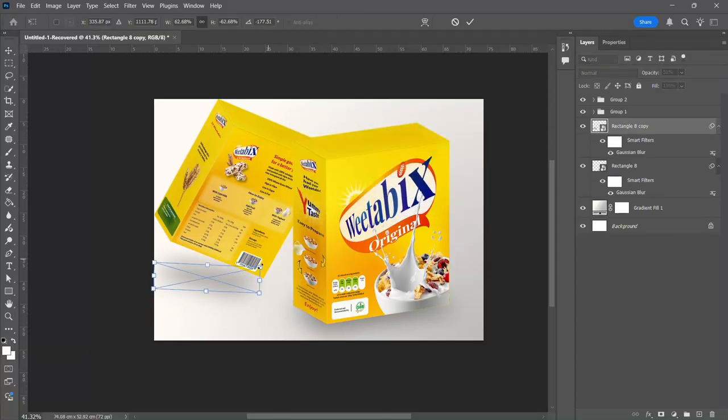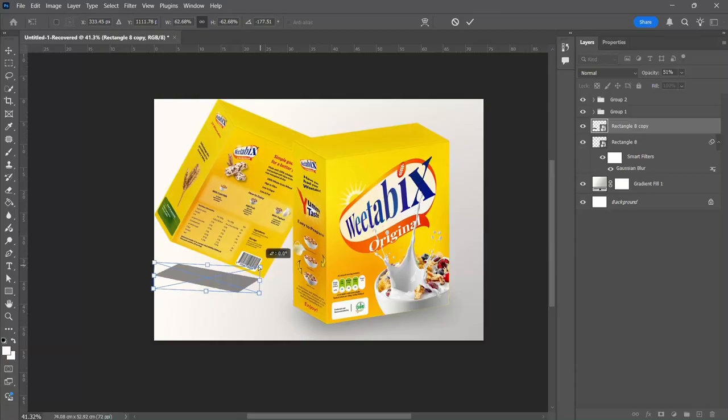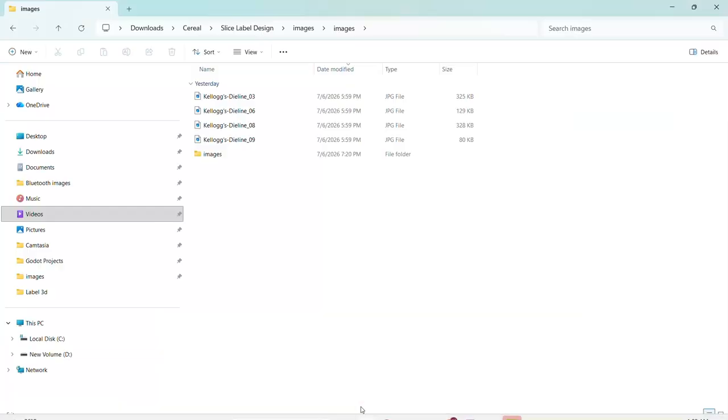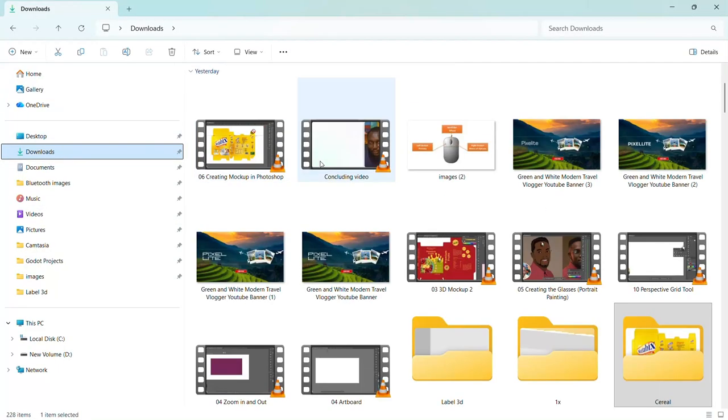And press Ctrl T, then hold down the Ctrl key. I think we're going to alter the direction. Then can rotate it like this. Okay, so can increase or reduce the opacity. Right? So far so good. This is what I have. So I can add something to this design.